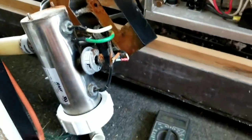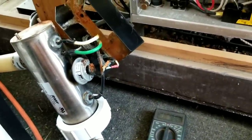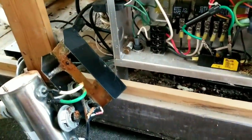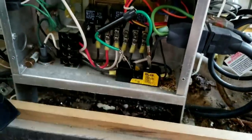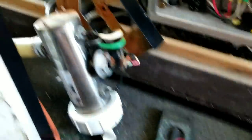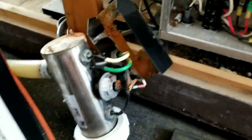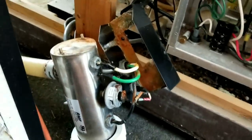If your hot tub's not working, pull the side panels off and make sure your power is turned off — I hate getting shocked. Don't worry about the jumper cable, that's just how I do stuff around here. But yeah, if your hot tub's not heating up, it's probably that pressure switch.